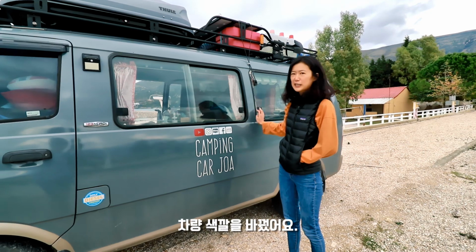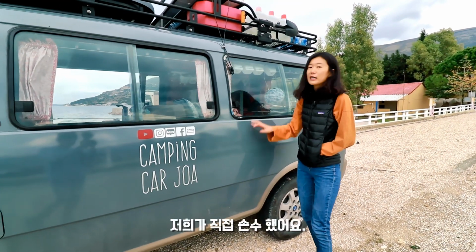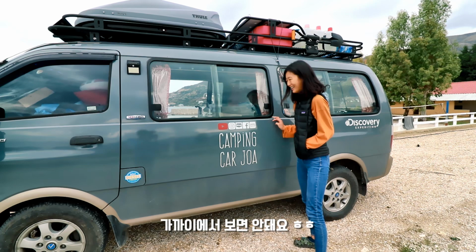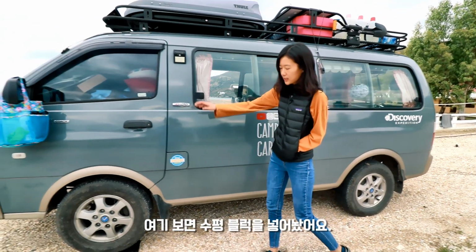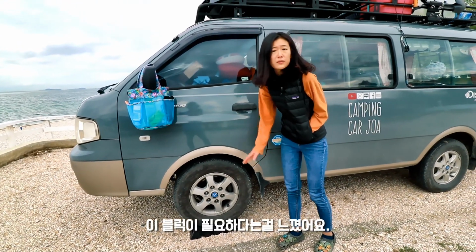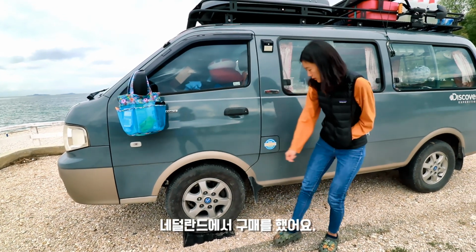Outside we changed the color. This is vinyl wrapping and we did it ourselves. If you look from 10 meters away, it's fine, but do not get close to look at it. We added the logos here, and you can see we have a leveling block. While we are traveling, we really need it, sometimes not leveling that much. We bought that one in Holland.